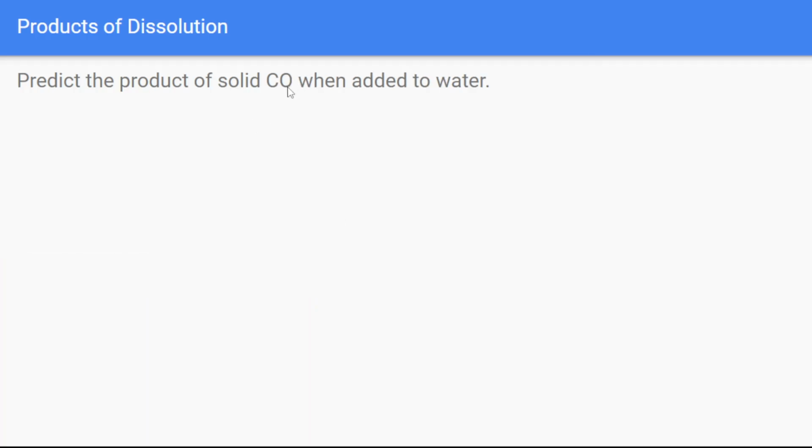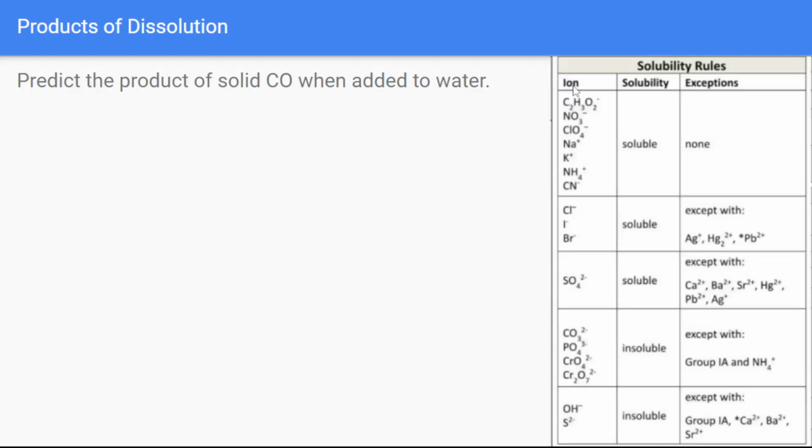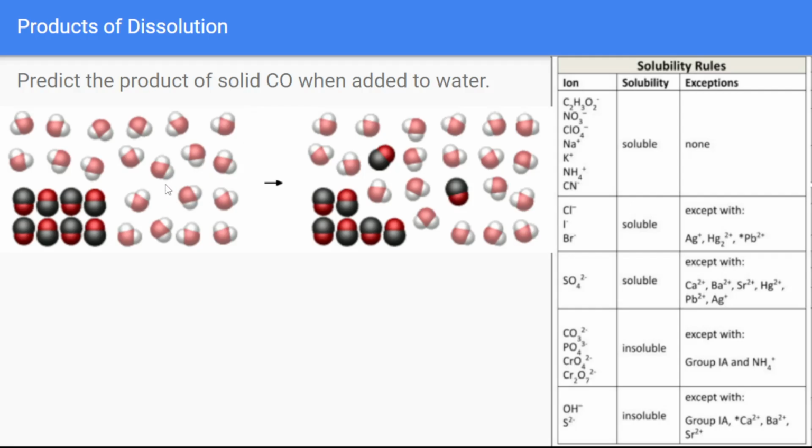How about a molecular compound? Carbon monoxide, for example. Carbon monoxide is molecular, which means there are no ions. You have no ions, so you cannot use this chart. A big X. You can't use this chart. So instead of dissociating, because we know substances like sugar, for example, can dissolve, this would dissolve because we know that carbon monoxide is polar. And since it's polar, it'll dissolve. And so what you have is carbon monoxide mixed with water yields carbon monoxide.